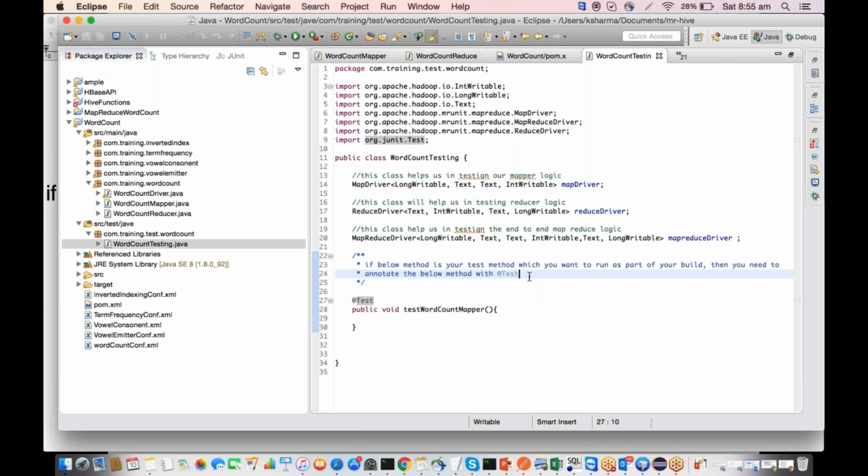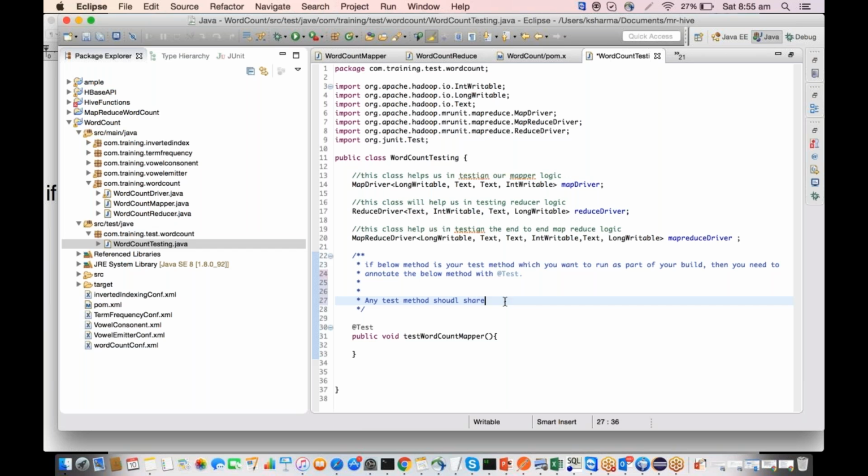And the convention is that any test method should start with test. So you have seen test, and then I have given some name, WordCountMapper. So I'm testing my word count mapper. That's a convention. That's a standard.